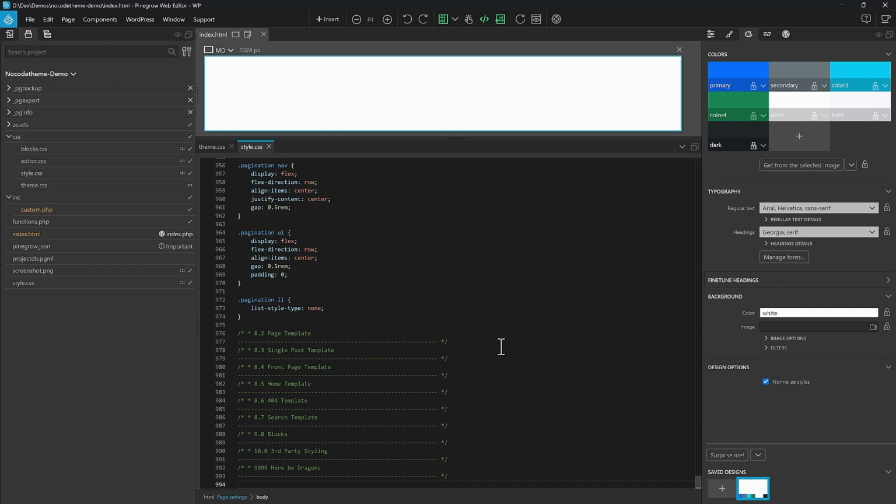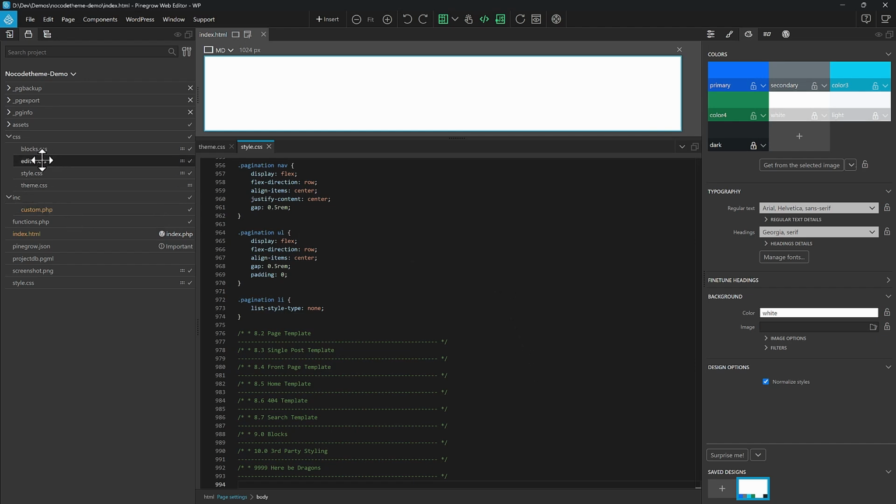And that's because when Pinegrow creates a new rule, it's always going to put it at the bottom. So what I find is every now and then I'll come into here and I will look at anything that is below 999 and put it in the section where it belongs just to help keep things organized. So that's our style.css file.